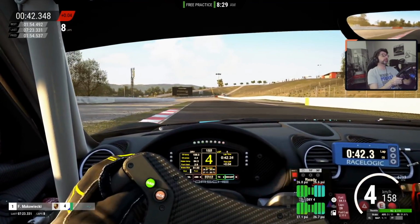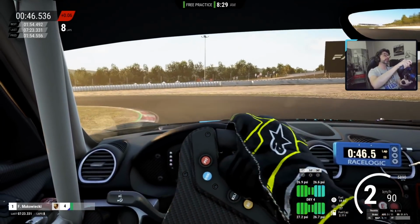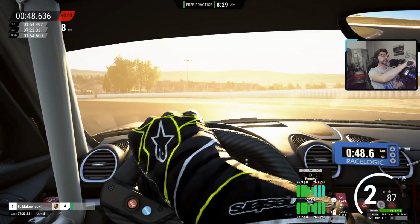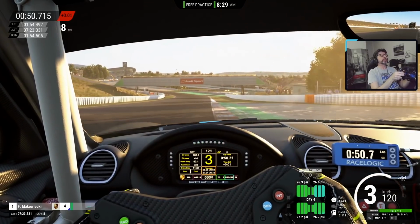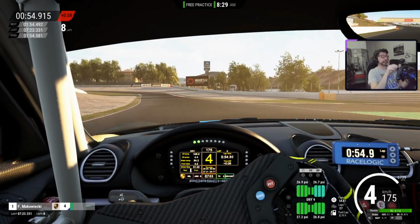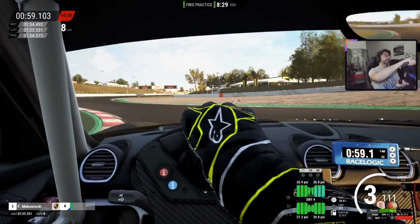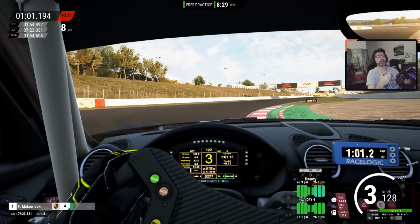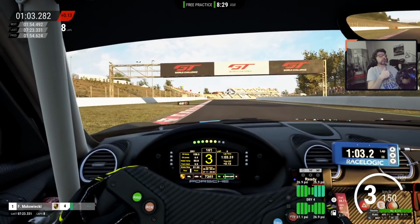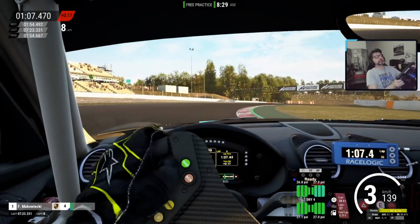So the first thing I do is have a good stable car that I can drive to the limit for my level of driving technique. And that then will permit me to go to better lap times. And the more you practice with the car, with such a setup, the more you understand how the car reacts, because you are not fighting for dear life on every turn and every lap.